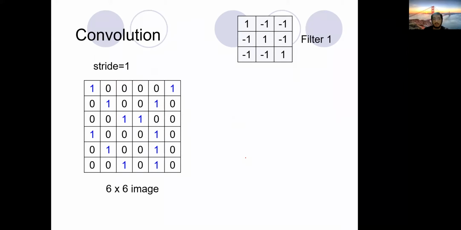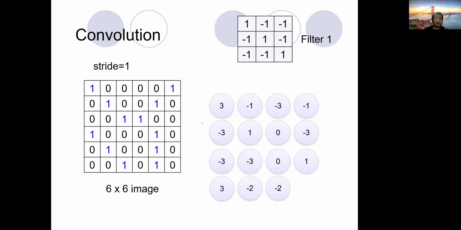Great. Now let's just complete what we started initially, where we had this 3 by 3 filter, and what we're essentially doing is computing the dot product of this 3 by 3 filter with this 3 by 3 array with stride equal to 1. So when we do that, we get 3, move 1, we get -1, move 1 more, we get -3, and so on and so forth. Okay, great. And then finally, this last one, we get -1.